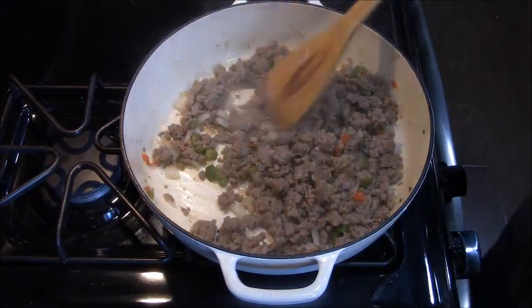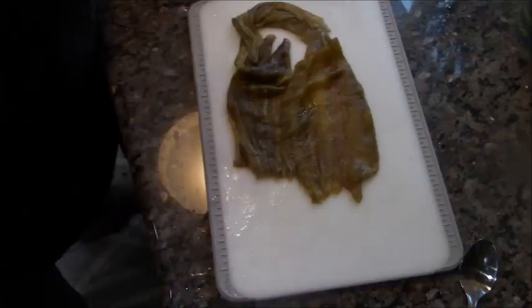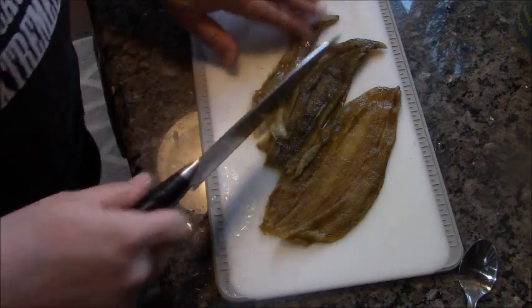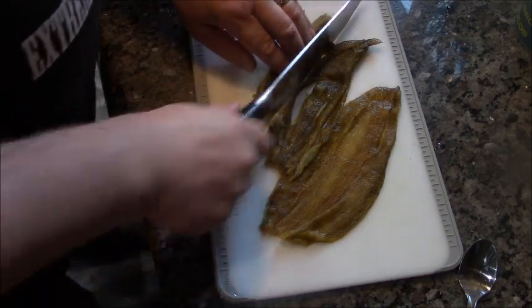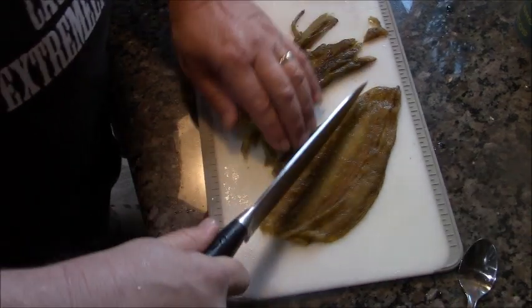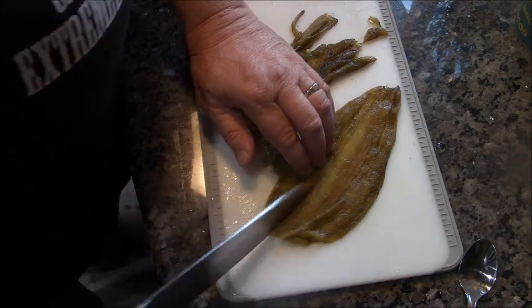Healthy. Hashtag healthy. So next, we are going to go to the freezer and pull out some green chilies. These are green chilies that are grown locally that we get every year. We get a bushel or two and then we just freeze them. They roast them for you right there where you buy them, and then we freeze them in bunches, and then we pull them out, defrost them, peel them, and then dice them up. So I'm just dicing these up.